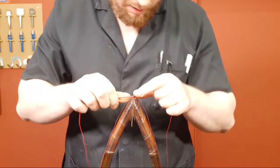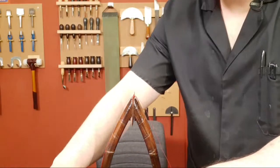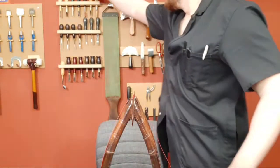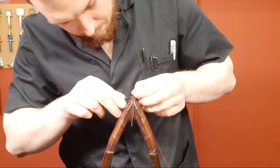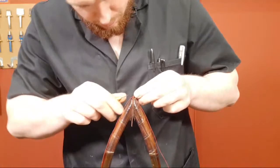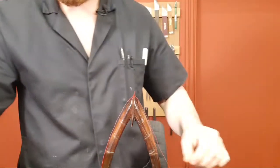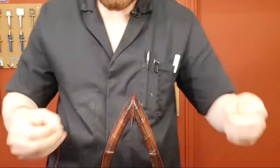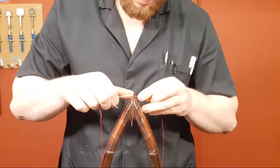I'll bring you guys in a little bit closer in a second. I didn't go all the way through on that one, so I'm going to use a blade awl for that one. That's strange — wonder why. Sometimes I think when there's a little cutout on the table it pushes the leather into the cutout and stops it actually severing the fibres through.